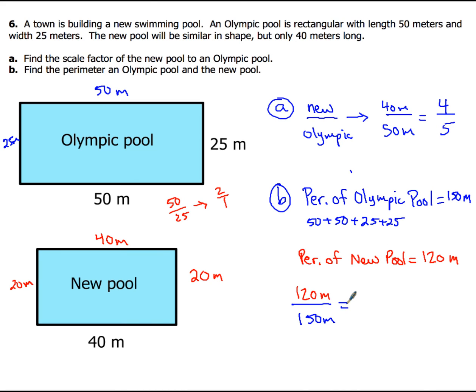So 120, I can take a 0 off of both of these, because really what I'm doing is dividing by 10. So then I have just 12 over 15. And then 12 over 15, I can divide 3 into each of those. 3 goes into 12 4 times, and 3 goes into 15 5 times. So that does reduce down to 4/5, which is the exact same thing as my scale factor. So that tells me that I did this problem right. Pretty easy. I'm sure you guys have this, no problem, and you'll be rocking this stuff out pretty soon.